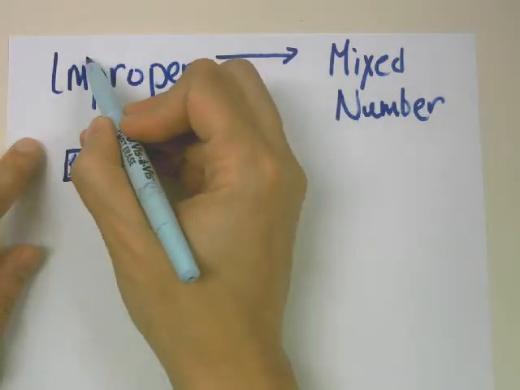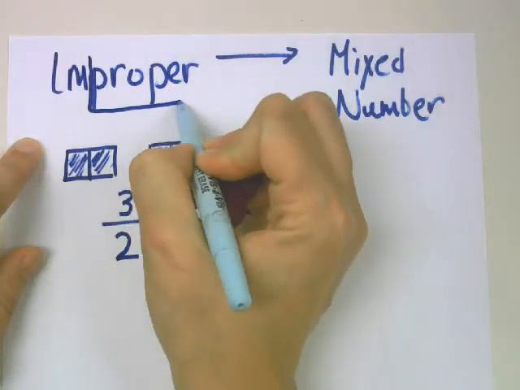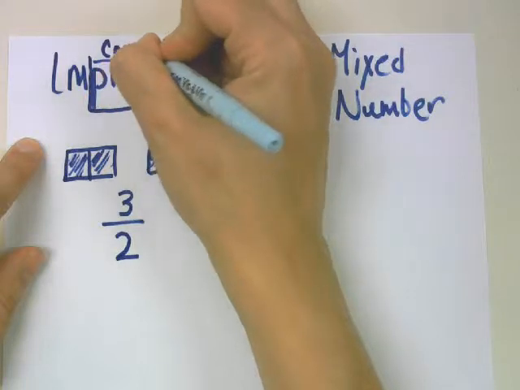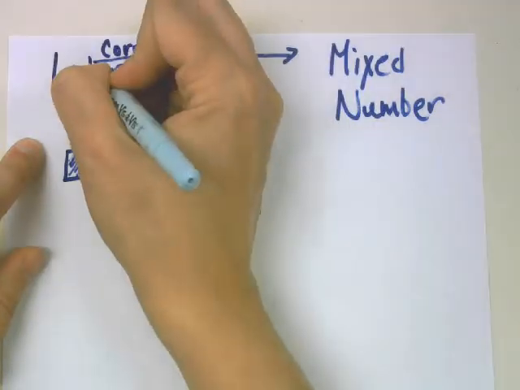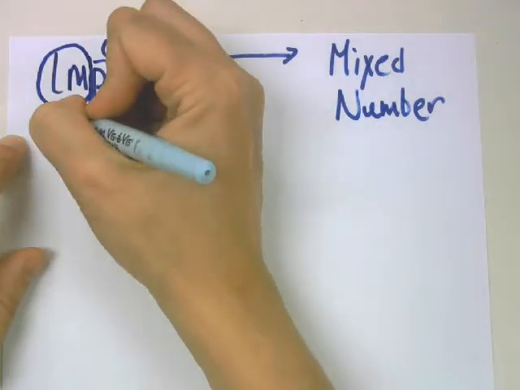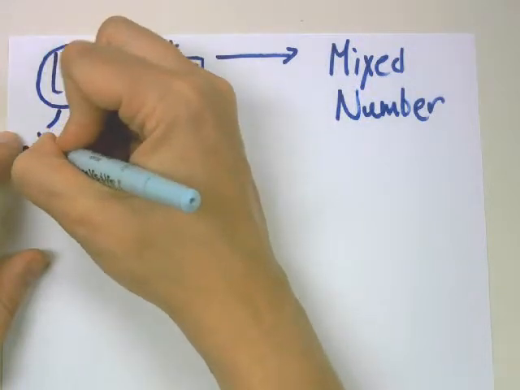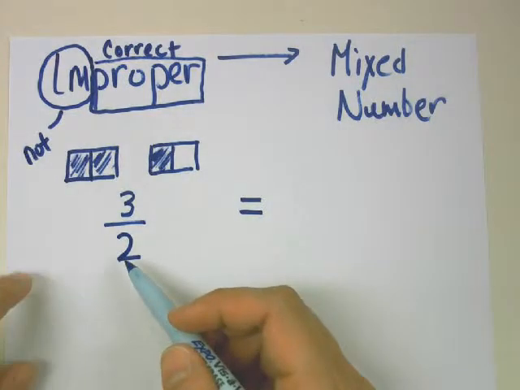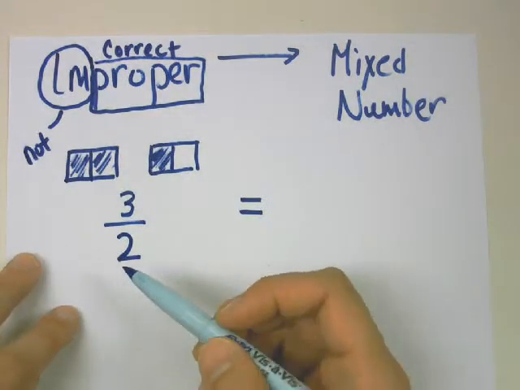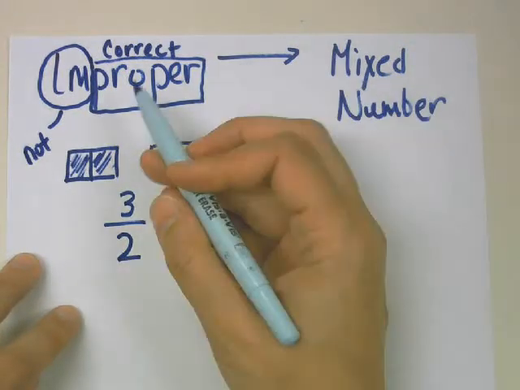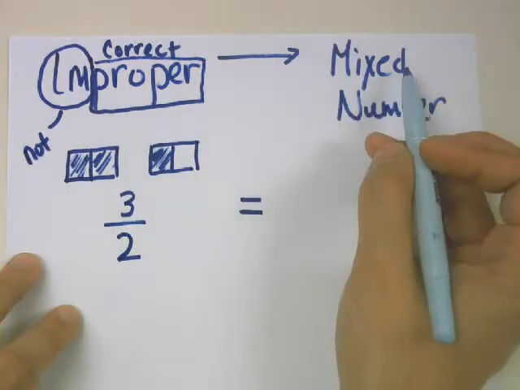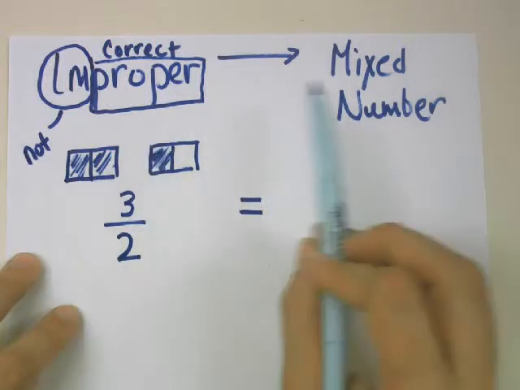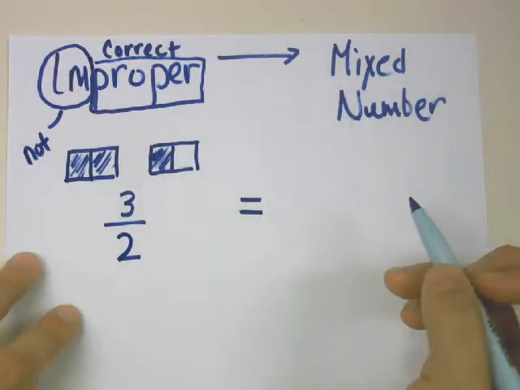So remember from the vocabulary, well, a proper fraction, the word proper just means correct. But when I have the prefix "im," that makes it negative. So this is like not correct. So this can be a very useful form, but it's not a correct form for a final answer. So we can see actually that this improper fraction, we can write it also as a mixed number. And remember, a mixed number is a whole number and a fraction. Both of these are greater than 1.